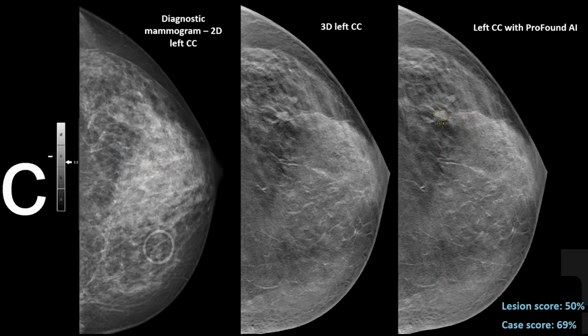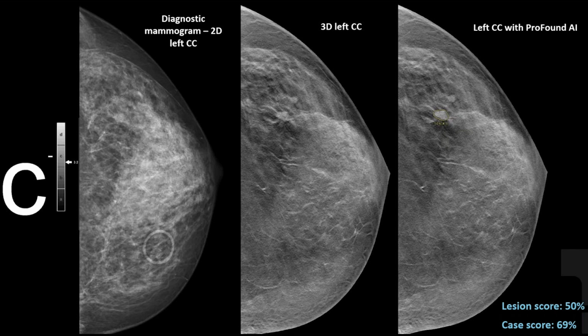So here we have images from the left breast craniocaudal view. The breast density assessment is a heterogeneously dense category C, as we can see here. There is nothing suspicious or focal on the left CC 2D mammographic view. As we get into the still images from the tomosynthesis, and again, this is a case where I've frozen it right on the slice with that suspicious finding.